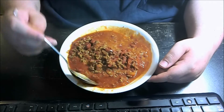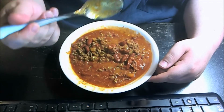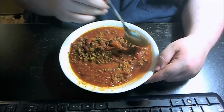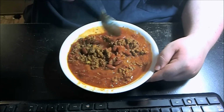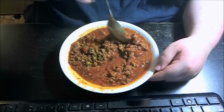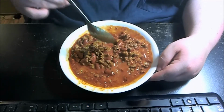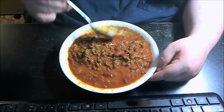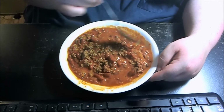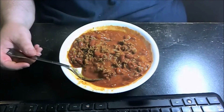So anyway, in conclusion, this is the final product. Now, my bowl is going to look a little bit different, if you can see on the spoon there. Don't judge me, damn it. I like mustard in my chili. A little mustard on top, so that's what I'm stirring in here. This is a little lighter in color than it looks right out of the pan. I couldn't show you the pan, like I said, because my camera died. So anyway, here's the final product.